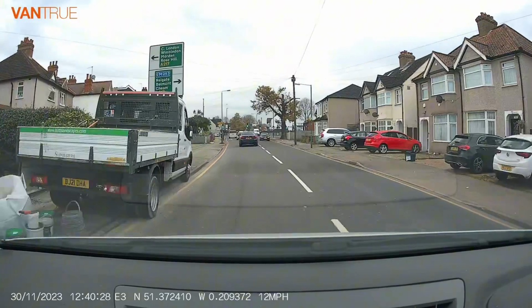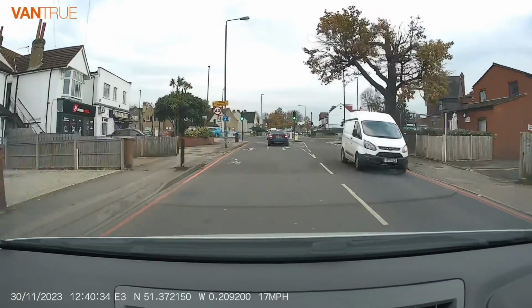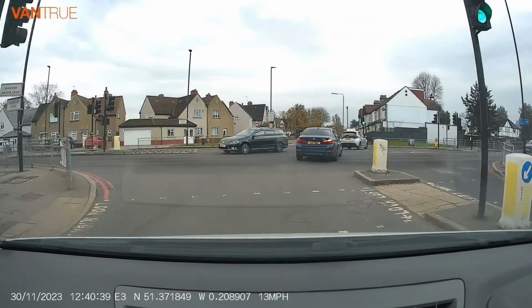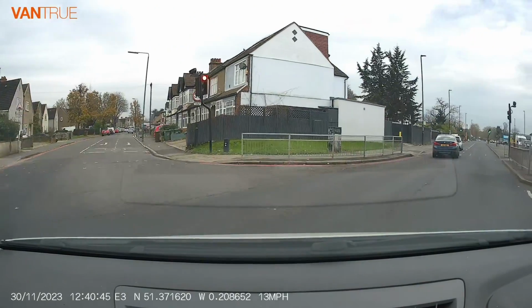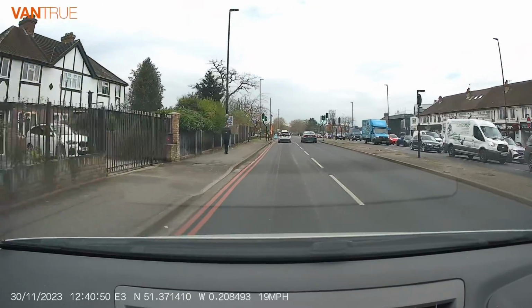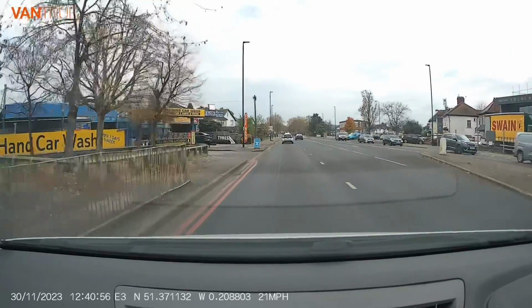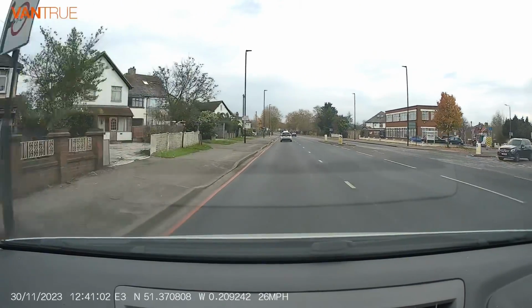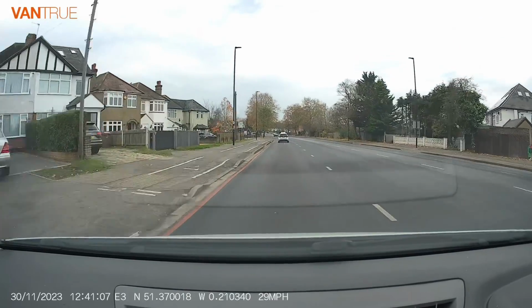So if they do ask you to turn right, then you position right at the traffic light, and obviously left if you're going left. If you are doing the right, which I think he is, then this one, only about 2 cars can fit in there. It's an offside to offside junction, and you want to make sure that you end up on the left-hand side. So he's done well here. He's come onto the correct side of the road, and then here is a 40 miles an hour road. So this is the long 40 that goes towards basically the A217 that goes towards Belmont and Cheam and Banstead, all of that kind of side.